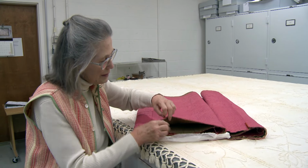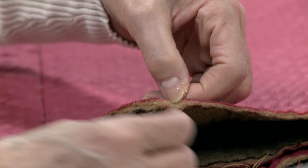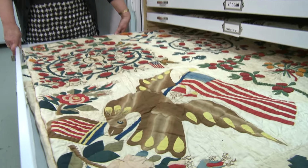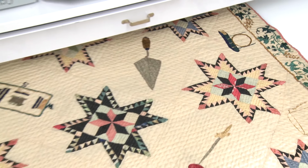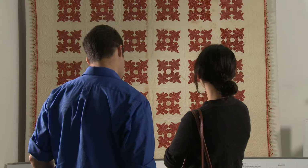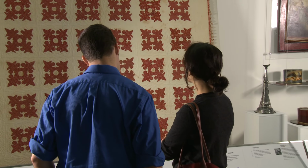Quilting has been aptly described as a fabric sandwich that unites both art and craft and tradition and originality. Example after example of this unique pageant in cloth and needlework can be found at the National Museum of American History, where the Quilting Collection is part of the Division of Home and Community Life's Textile Collection.